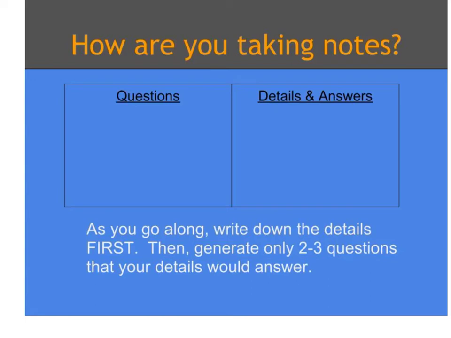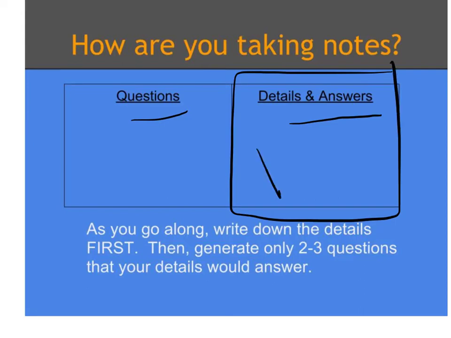But first, let's talk about how you're taking notes. Go in a Google Doc. It can be the same Google Doc as for Objective 1A. I don't care. But remember, we have two columns here. We have our questions column and we have our details and answers column. Remember, we are filling this one out first. As you go through the presentation, fill that. So feel free to pause me, rewind me, whatever you need to do so that you can get the details and answers first. Later on, at the end, we'll ask you to go back and do some questions. Got it? All right, so let's go into the fascinating world of physical and chemical properties.